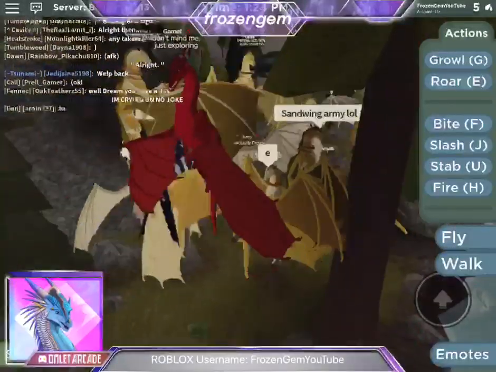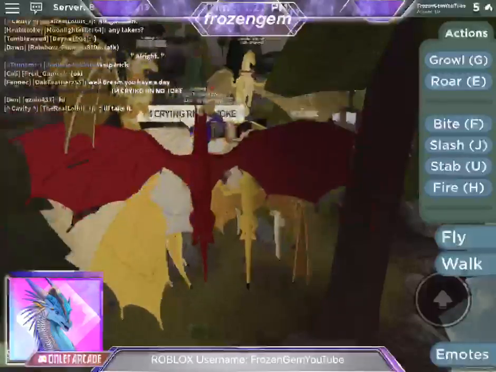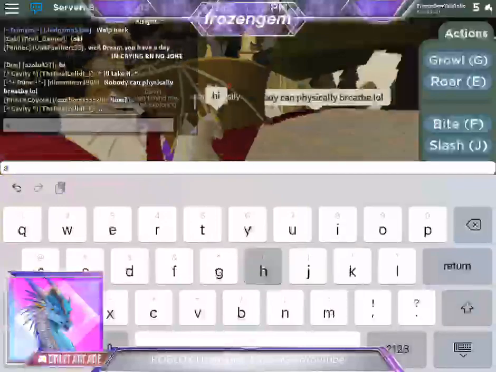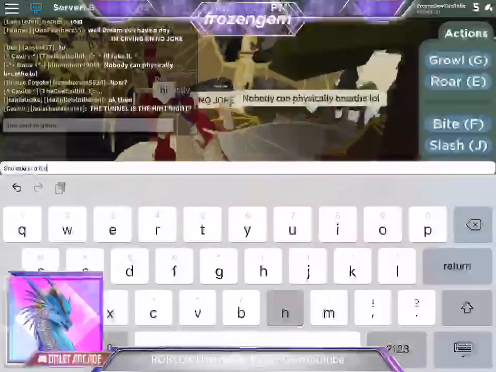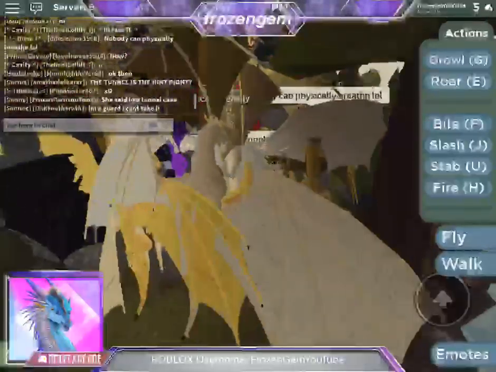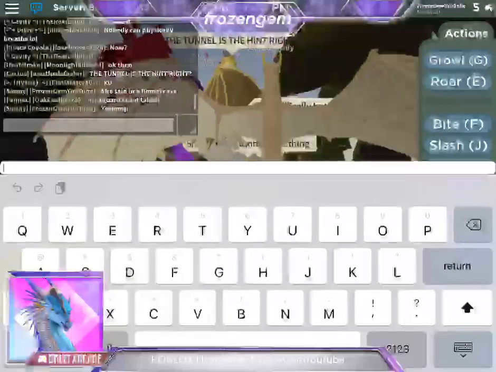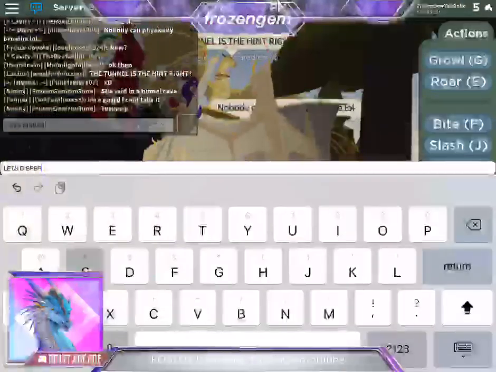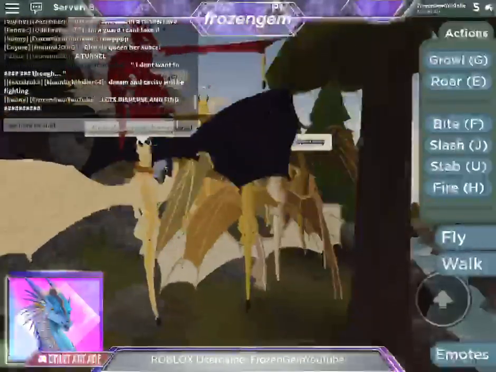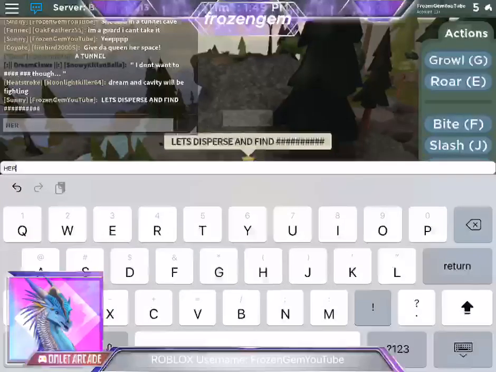Okay, fine. In a cave. In a cave? Well, I don't know if you would call this a cave. It's a tunnel-ish kind of thing. That's kind of a huge hint. Anyways. She said in a tunnel cave thing. Okay. I said, let's disperse and find her. So fun. Oh my gosh.